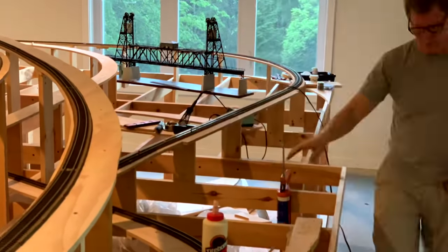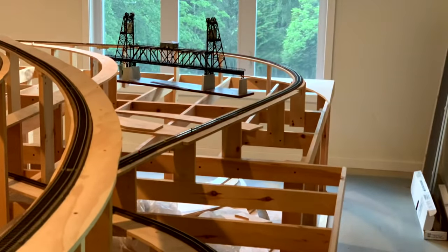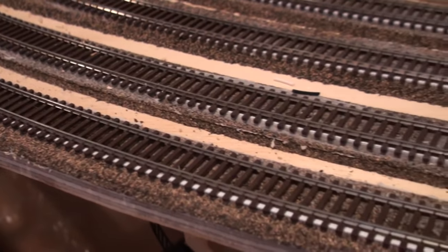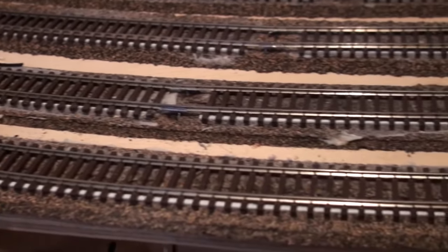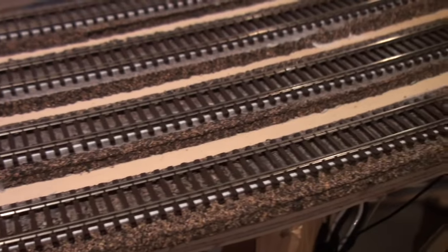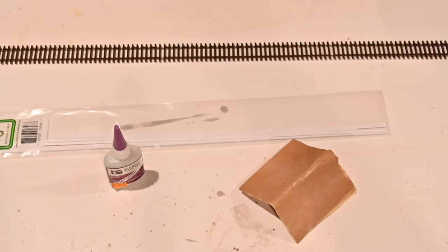Now, one of the other things I wanted to talk about in terms of track laying is superelevation on the curves. Superelevation is the process of raising the outside rail of a curved section of track, and it's done on the prototype to enhance the operation of the equipment. Now I'll show you how I accomplish this effect on my own layout.